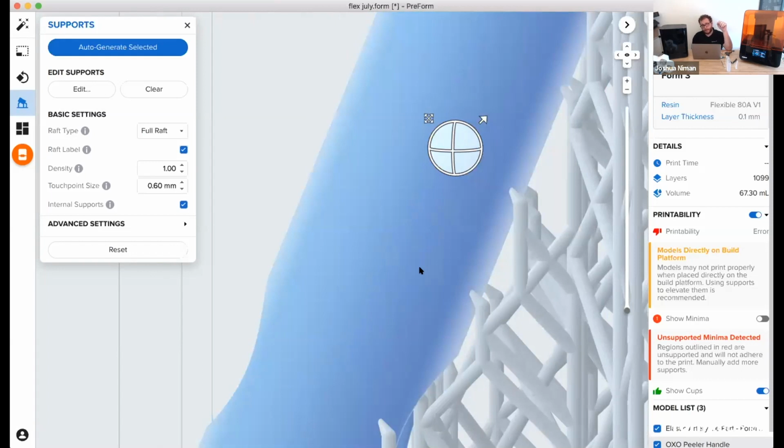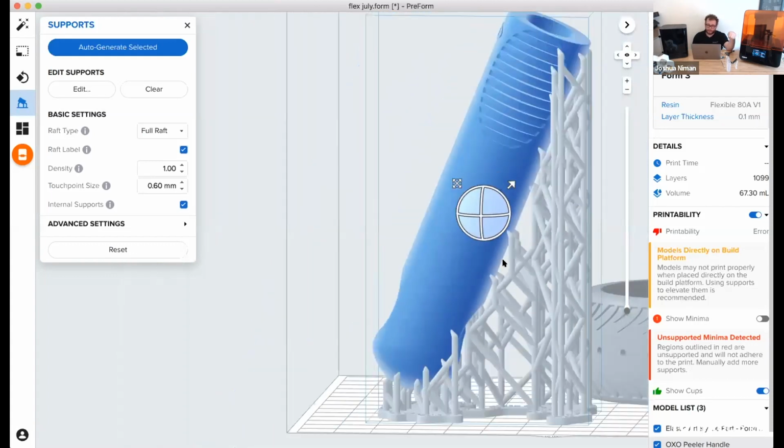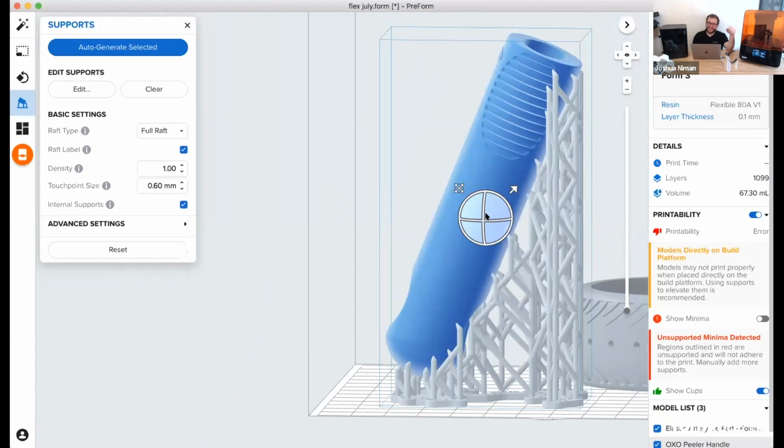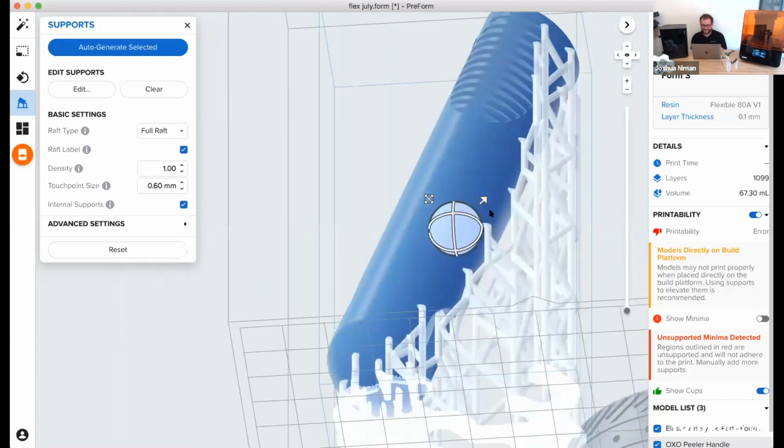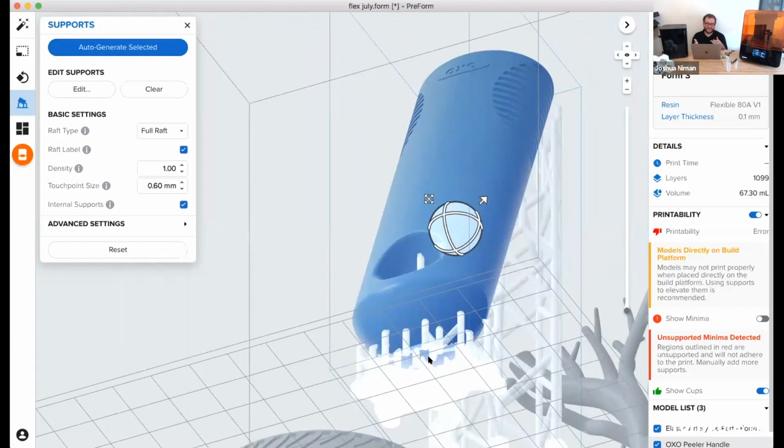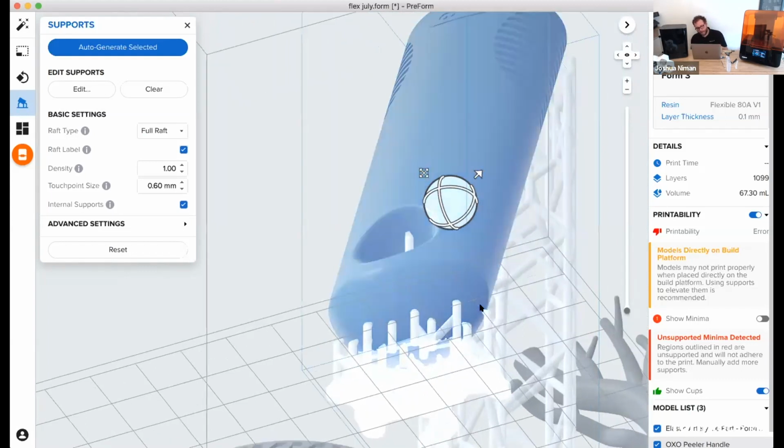So first thing is touch points are a lot smaller, right? So that solves a lot of that problem off the bat where it's hard to remove supports or they leave pock marks or they cause problems. As supports get smaller, everything gets easier because the strength of your hands doesn't change. And the sort of fundamental laws of the tensile strength of the material and the shear strength, all of that don't change. So the smaller the touch point, the easier it is to pull off.